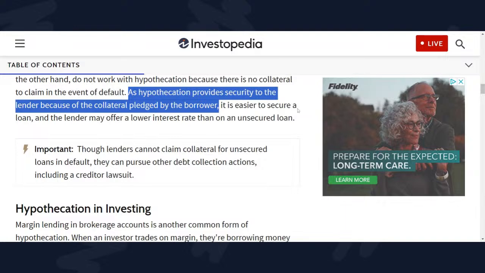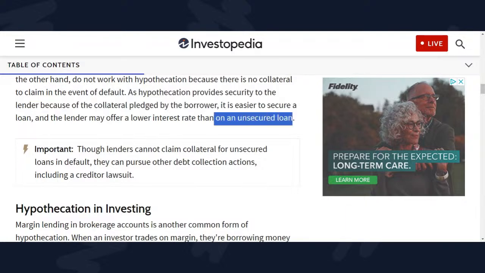It is easier to secure a loan, and the lender may offer a lower interest rate than on an unsecured loan. Again, there's that interest rate. Where's that interest rate? And why is there an interest rate related to the bank and not going to the interest of the United States on the obligation and the principal? See, the United States holds an interest on both the obligation and the principal for his initial investment in the state, which the state is supposed to communicate with the United States through the depositing and pooling to get a match funding in return.